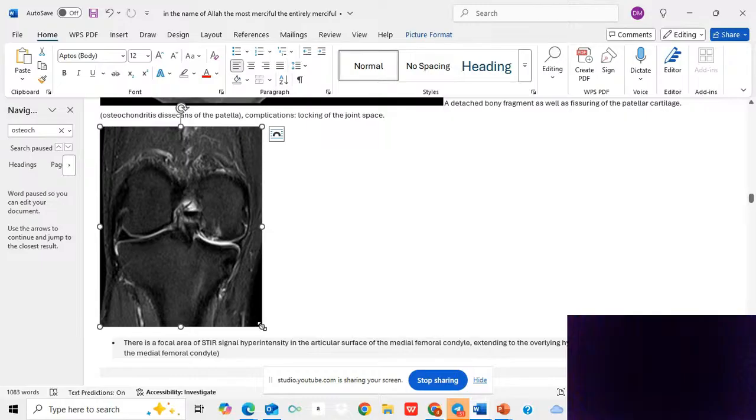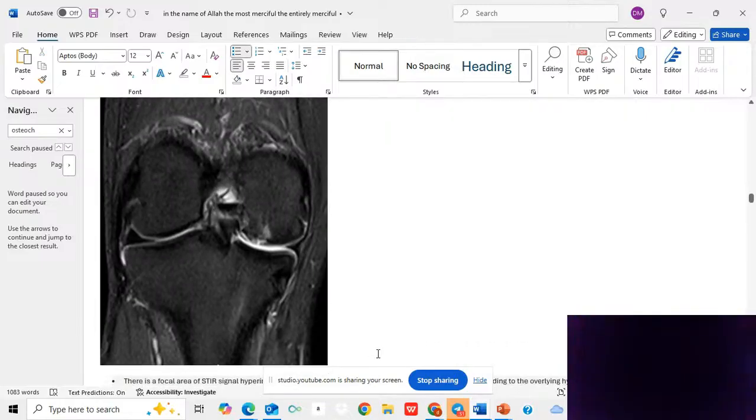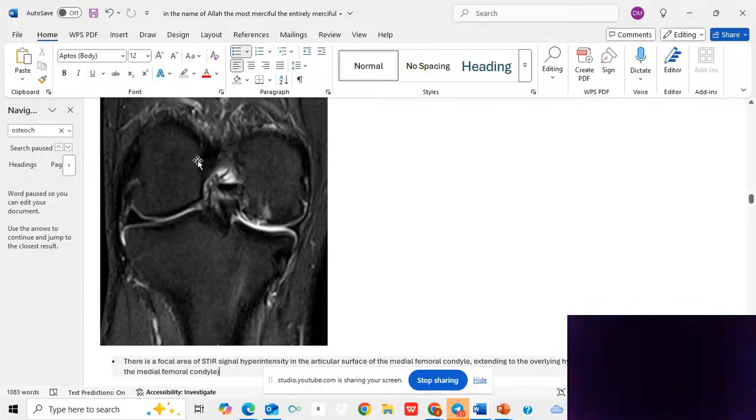So this is an example of the same pathology but on MRI. This is a coronal STIR image of the knee showing that there is a focal area of STIR signal hyperintensity. So how do you know that this is a STIR image? In STIR image, the bone signal is very dark, as you can see here.